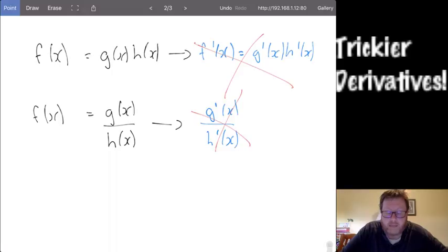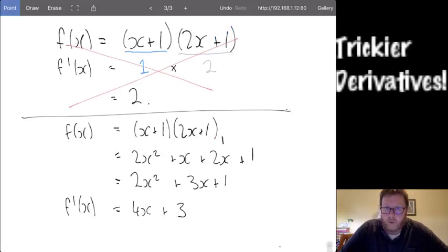And if you looked in a textbook, for example, not ours, because ours doesn't go this far, you would see that the derivative of g of x times h of x is not that, and you would find that the derivative of g of x over h of x is not that. It's a bit of a nasty limit theory thing, like I said, so I'm not going to go through it, and you don't need to know it. So that's the important thing to know.